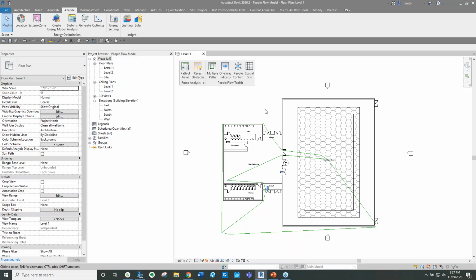Does anybody have any other questions that you have about this? Or I guess I should ask, does anyone see a use for this? I know that since this is a recent release from Autodesk, they're even coming back to us and asking if people are going to use this. So, do you think this would be applicable for your projects?